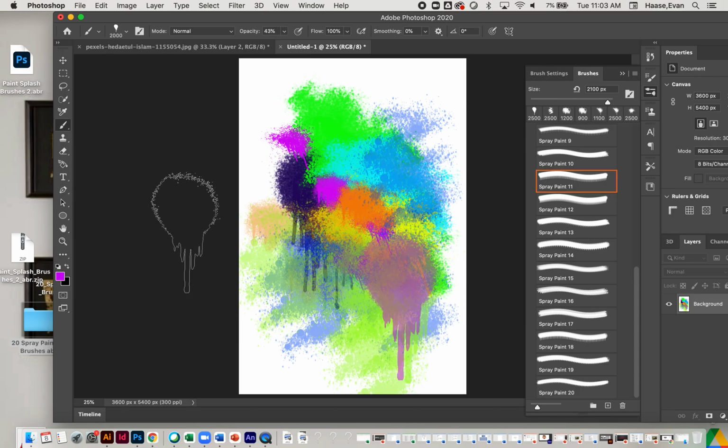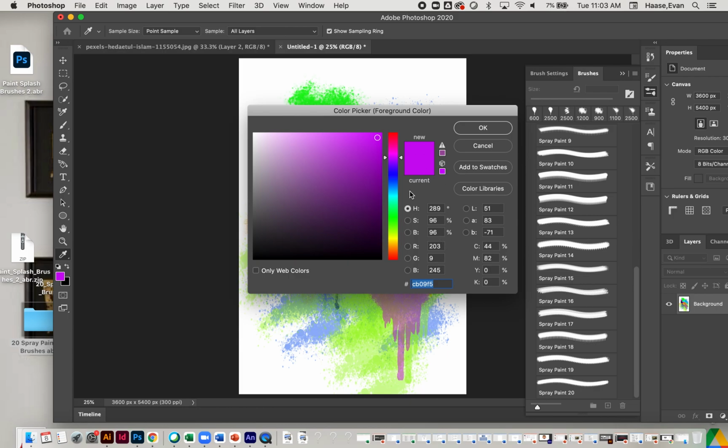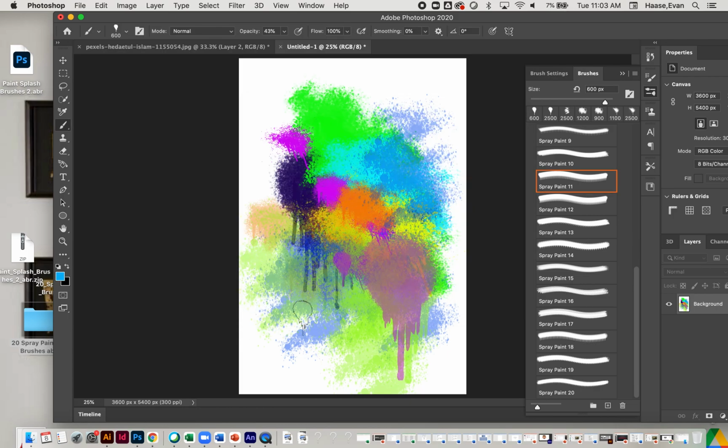Maybe I'll do another small little purple drip here. Good. Maybe I'll take another blue. You want a good amount of even colors here. Things that are looking kind of similar, kind of the same, right? Not too crazy, not too big. And you want to fill the page. You want the page to be covered, and you don't want any white spots, right?